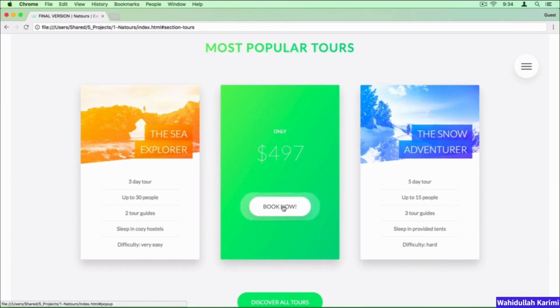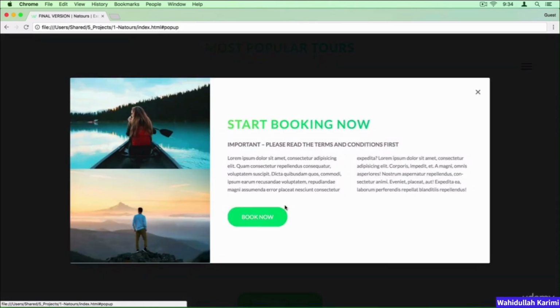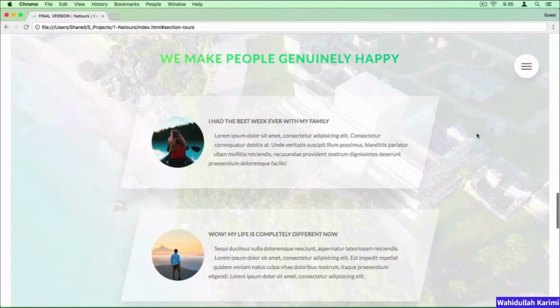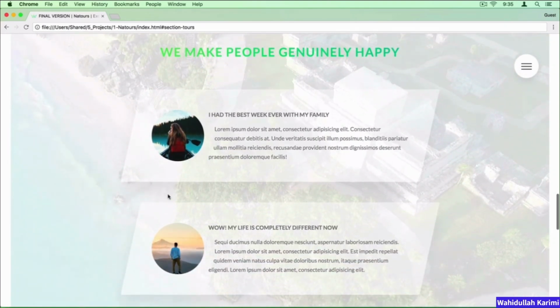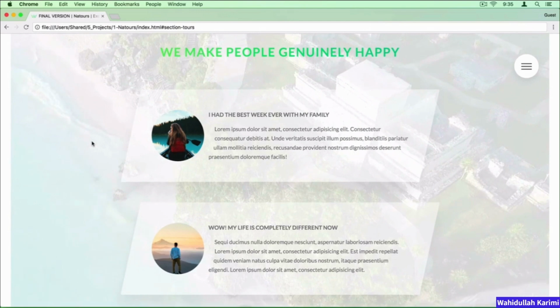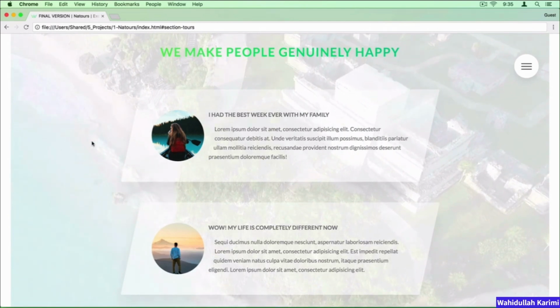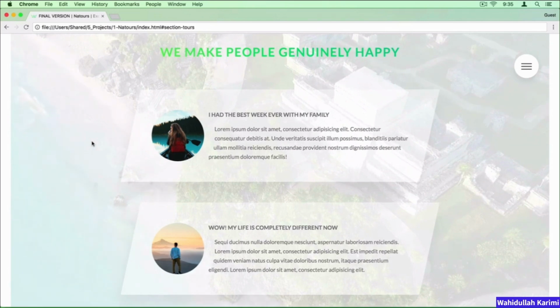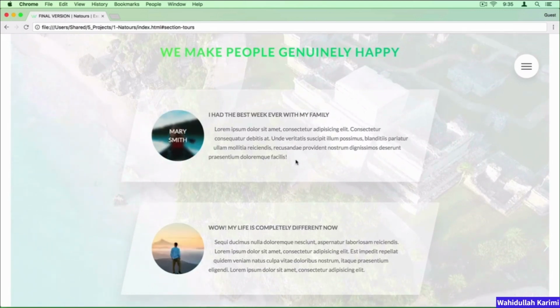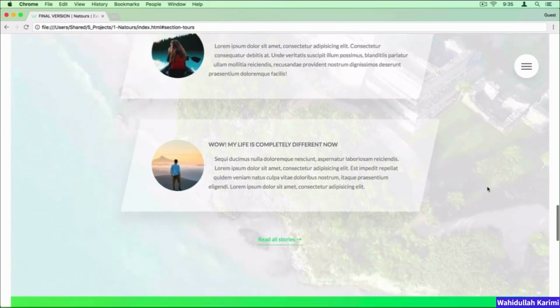And what's also really cool is, as soon as you hit this button here, you see what happens? It opens like this pop-up. And again, this is pure CSS, no JavaScript needed for all of this. And we can nicely close it, and then it has this effect where it fades out. And then down here we have the next section, which is for reviews. And you see that it actually has this video going on in the background. So people in my HTML and CSS course were asking me all the time, how do I do a background video? And so now in this course, it's finally here. So we have a whole section with these cool effects again, and also this nice background video going on.